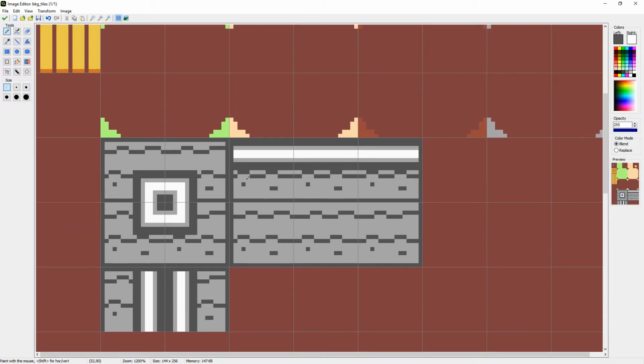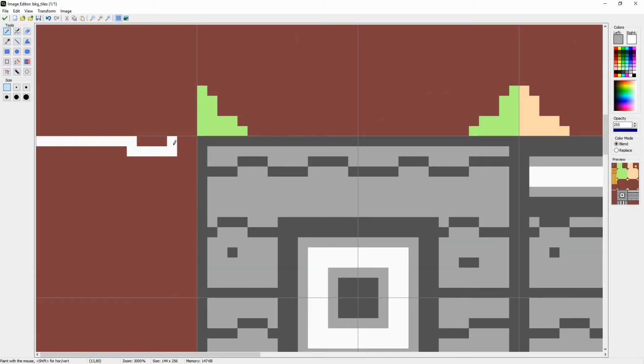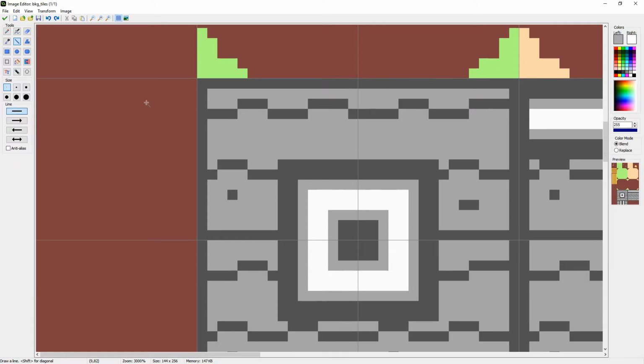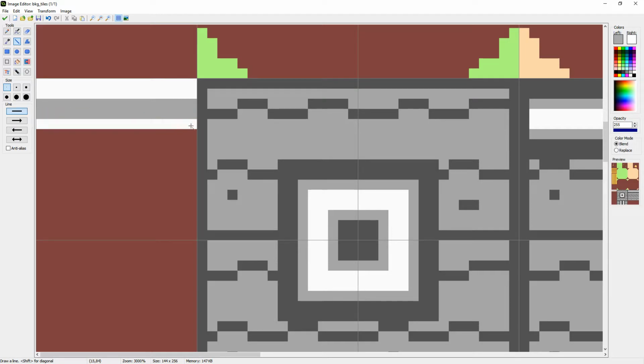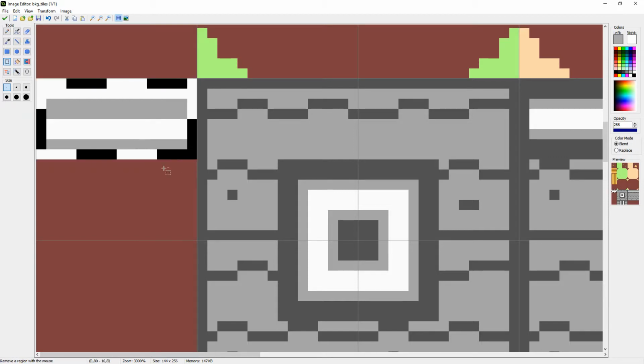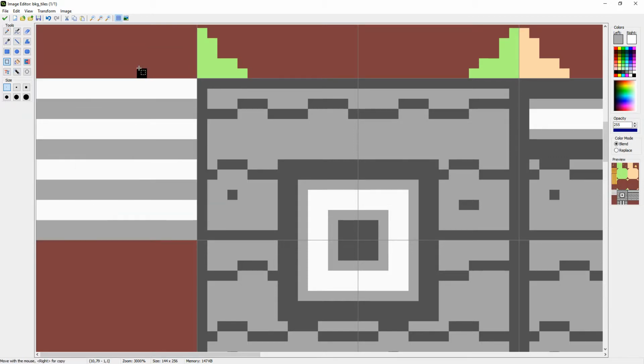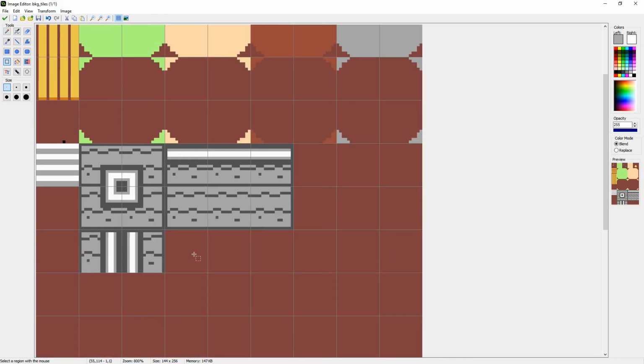What was I gonna do? Oh yeah! Something relatively simple. Stairs. Copy, paste. Done. We have stairs.